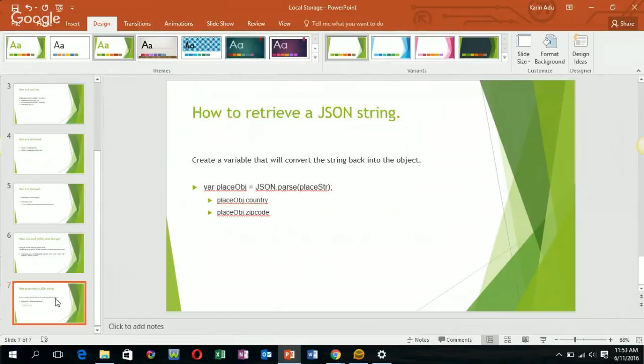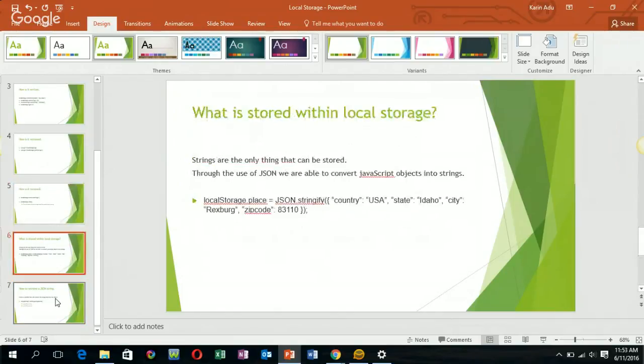Now, how to retrieve a JSON string? Just as you can retrieve normal local storage data from the web browser, we can as well retrieve the string. First, you create a variable that will convert the string back into the object. It's just like you are doing the opposite of what we did here.